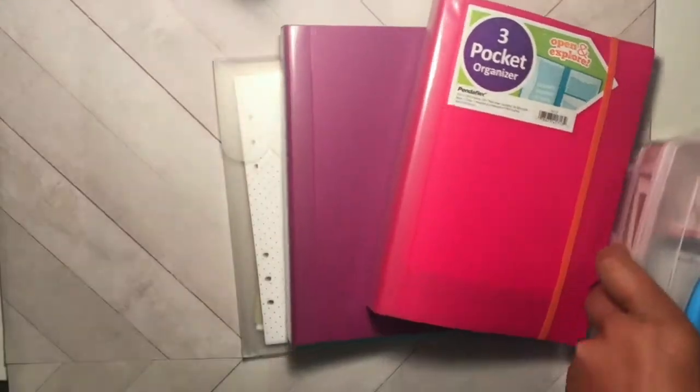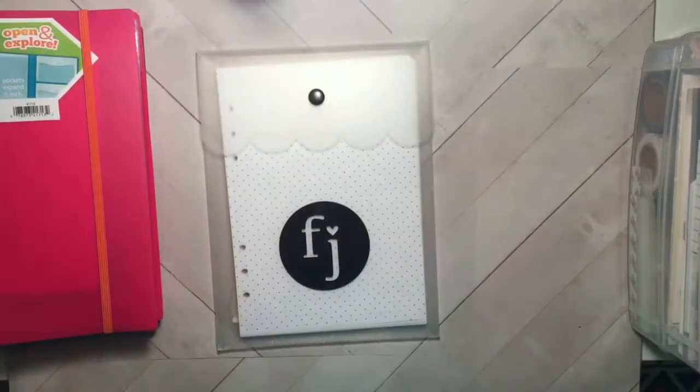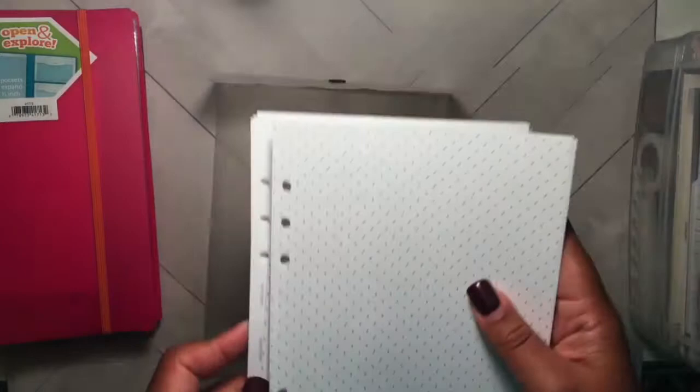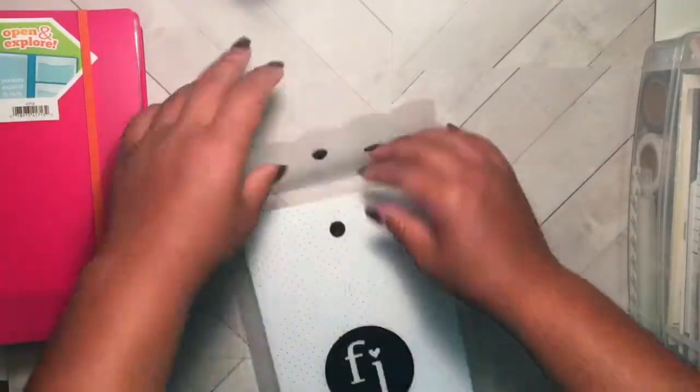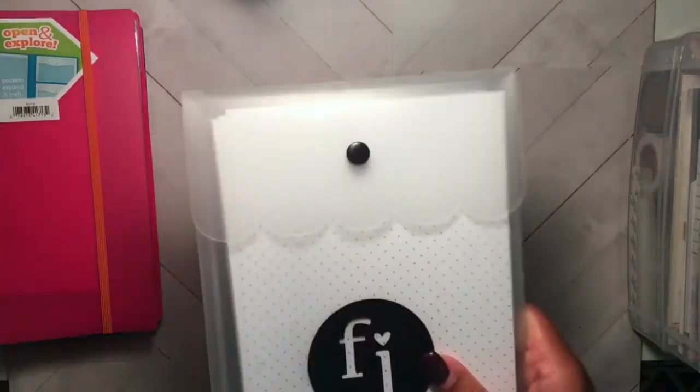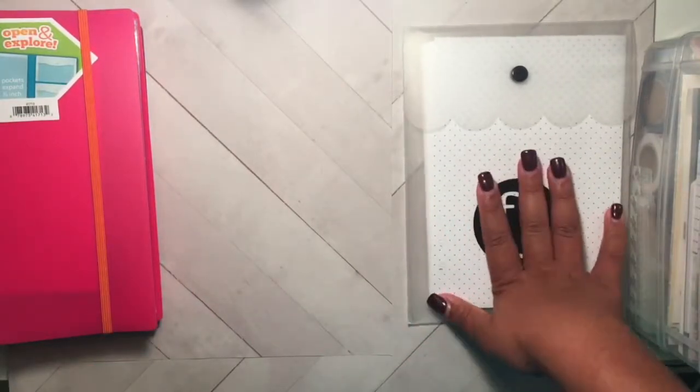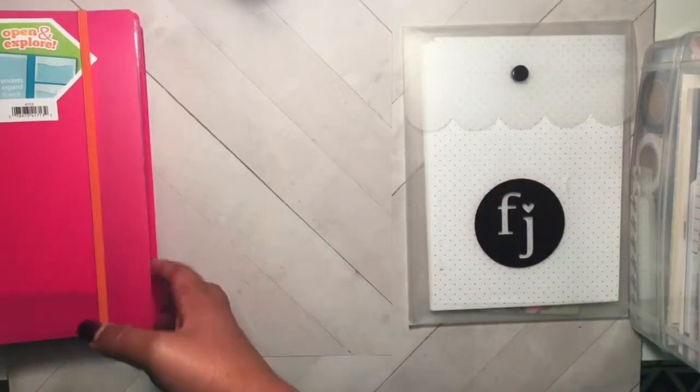I do really well with notebook type things, so we're just going to start with these three here. Starting with this one - in this pouch, some of you may know if you've seen previous videos or posts on my Instagram, I do use A5 planners. I've loved the A5 system for a long time - it's just so convertible and easy. Something new I purchased this year: inserts from Felicity Jane, and the inserts are by Plan to Create Julie K. I just store them in the pouch - it's amazing quality and my inserts are so secure in here.